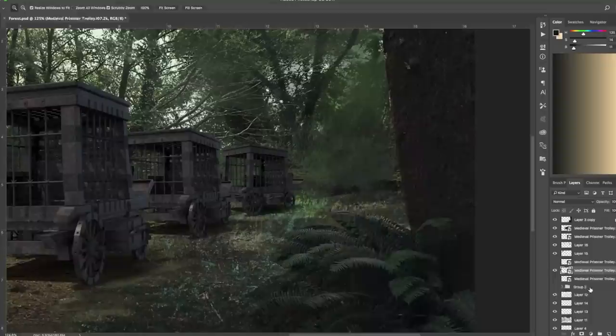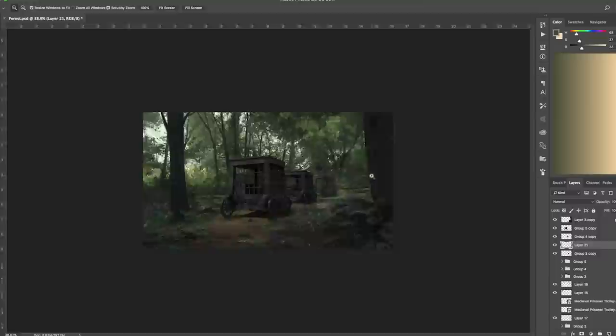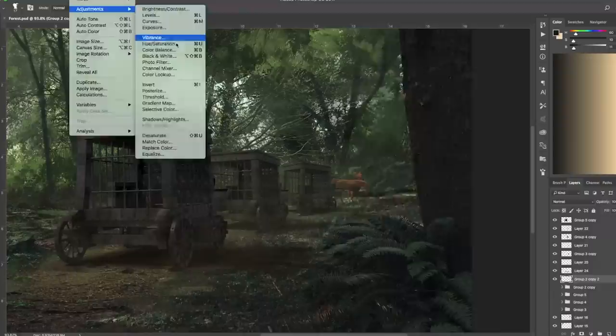Next, I selected the trolleys and added some shadows on the right side, considering that the light is mostly coming from the left, through these spaces and openings between the trees. I also made the farther trolley look like it's more in the background by painting over them and lowering their value. At this point, I'm thinking about the horses again. I even painted over them to match them a bit with the scene, but once again, I'll worry about them later. So let's hide that.